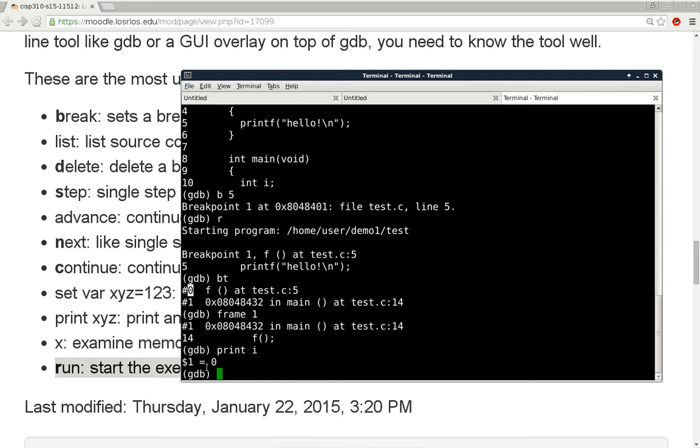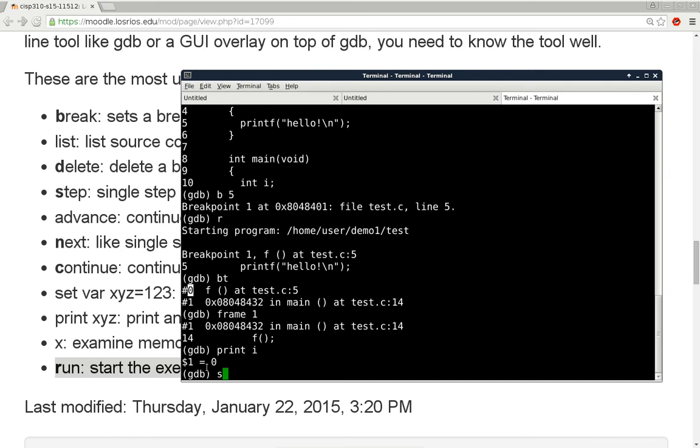All right, so I have now examined the value of i. It is 0 as expected, and now I can single step. When you single step, it is always single stepping from the execution point, which is now in function F on line 5, the printf statement. Now, if you single step into printf, it will give you a big, huge mess of stuff, because printf is a huge subroutine.